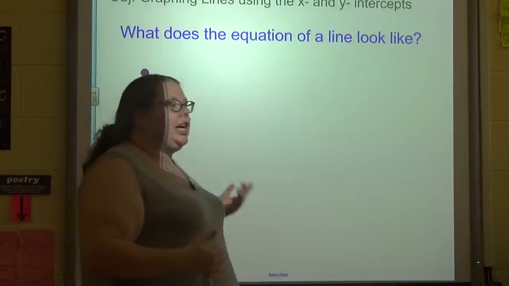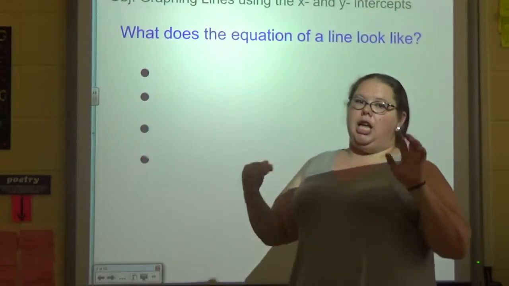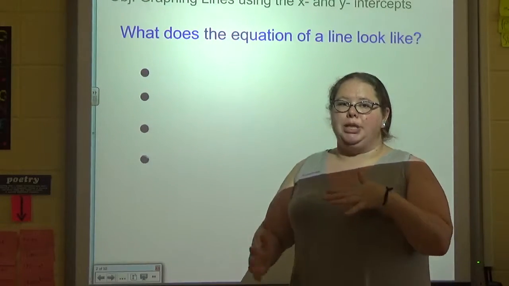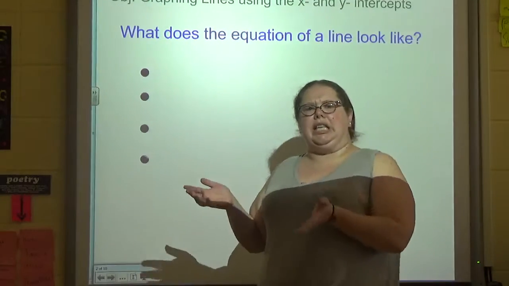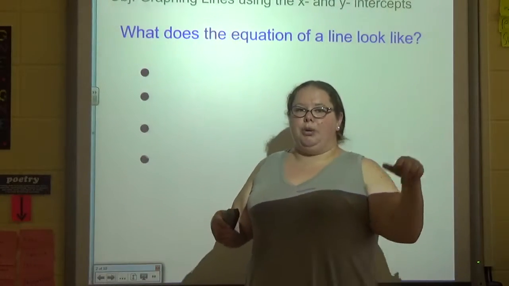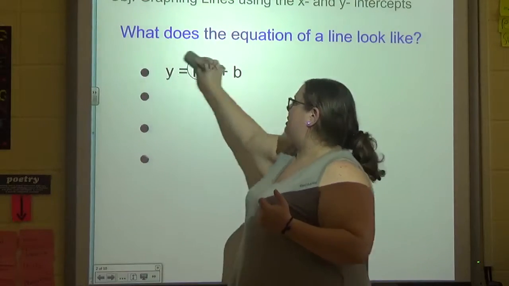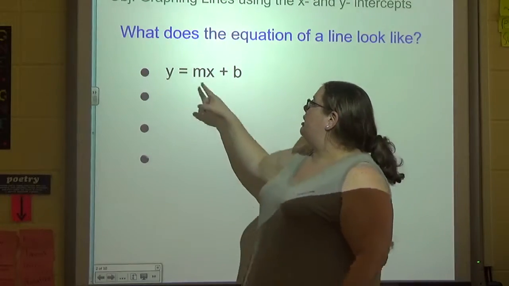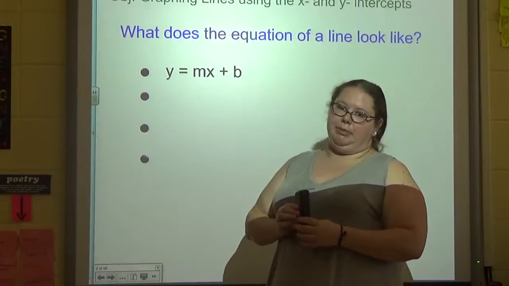Okay, so one thing I talk about a lot with my students is what does the equation of a line look like? There's multiple equations of lines in different forms, and sometimes it can be really confusing to recognize, oh wait, is this a line? So let's write down the different versions so we can be more familiar with them. The first one is y equals mx plus b. That's your very common one that most students learn first. This is your slope-intercept, where m is your slope and b is your y-intercept.